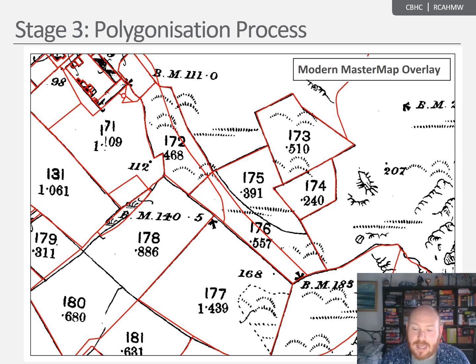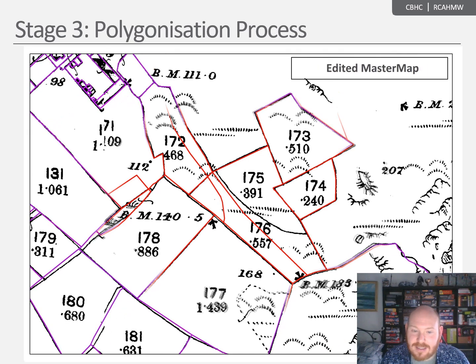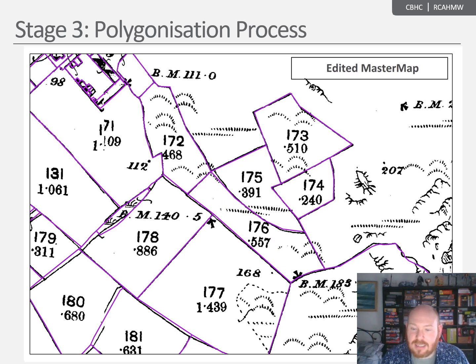So what we do is we take a copy of this data set and we cut and merge those polygons to create a new data set which reflects the historic map underneath, and you can see there's a lot more correlation there. And then we can take the information and put it in an attribute table. So each time you click on one of those polygons, it will open up a database which shows that entry. So say for instance you click on 177, it'll open the attribute table, and all the information that's recorded in the map or any other documentation is then recorded in that attribute information.